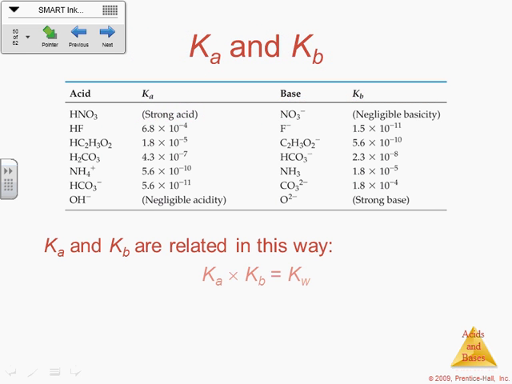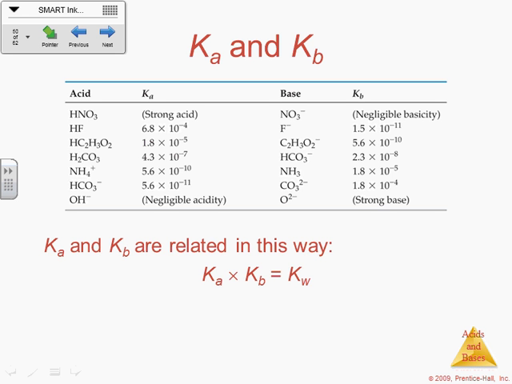All right, Ka and Kb can be related to one another by the Kw. All right? So kind of a nice little thing. This is on your equation sheet as well, so you don't have to worry about memorizing this. But there are all these relationships between all these different variables that can be helpful in certain situations. Sometimes if you know the Ka, it's nice to know the Kb, all right?